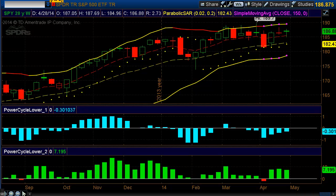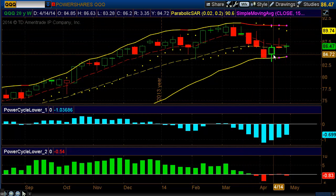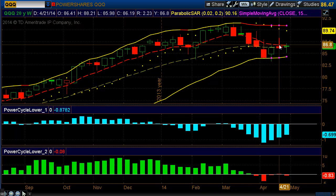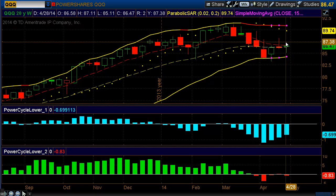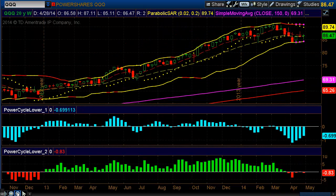And then we go to the other bigger, the growth type stocks, QQQ, and it's kind of the reverse. We're in a squeeze on it as well. But you can see we're at the lower end of the range. Both cycle indicators are down, so it's teetering here above this 21 period moving average in a squeeze, just trying to hang on by a thread. So right now the probability is for this market to trend to the downside just based on my momentum indicators. But the other markets are holding up.